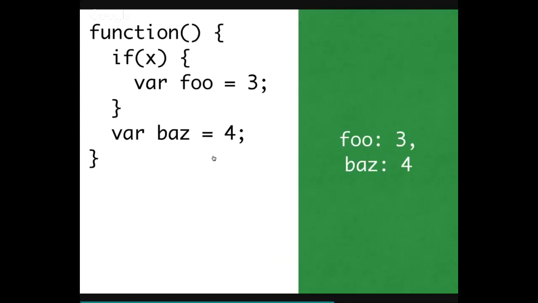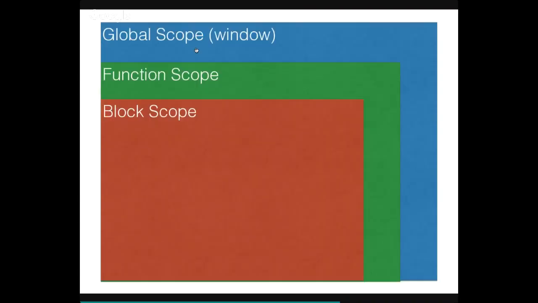But here's something that's different than a lot of other languages. Again, if you're familiar with other languages, with var, the only scopes that really exist are function level or global. A lot of other languages have what's known as block scope. So this if block here, we're declaring a variable foo inside of it, and then we're declaring a variable baz outside of it, right? But both of those exist inside of this function scope. So they're accessible anywhere in that function. Although if you tried to read foo or baz before they're declared, you'd get undefined, but they're both accessible there.